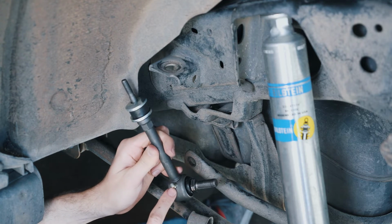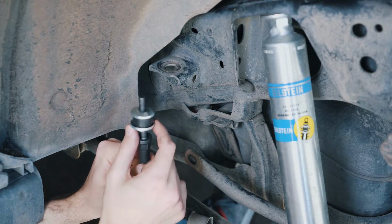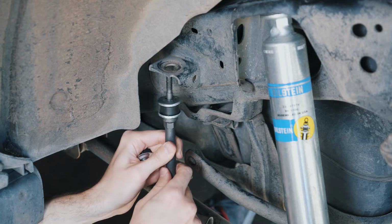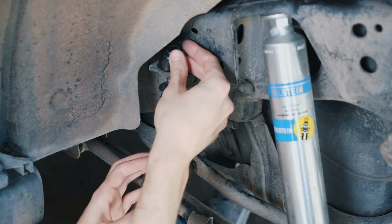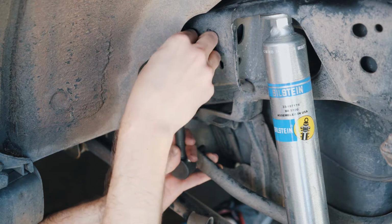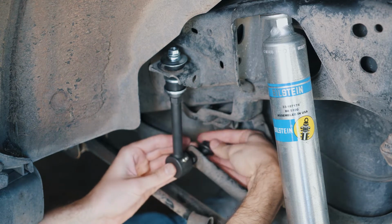Here's the new end link. There is a grease fitting here, but it is pre-greased, so you don't have to worry about that. Bottom slides in there, top slides in there. And recall your order of your retainers and bushings. It's going to go retainer, bushing, retainer under there first. And then on the top, you're going to put one more bushing, one more retainer, and then finally the nut on top. On the bottom side, washer, and then finally nut as well.